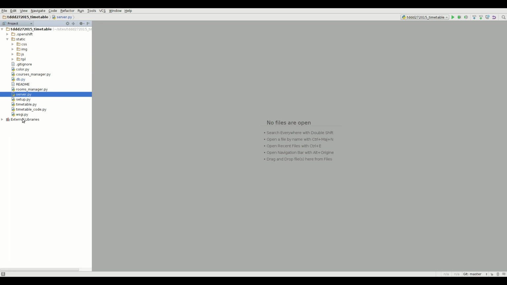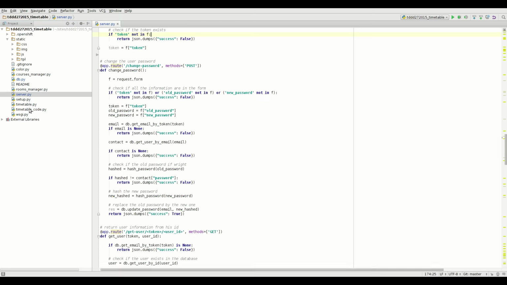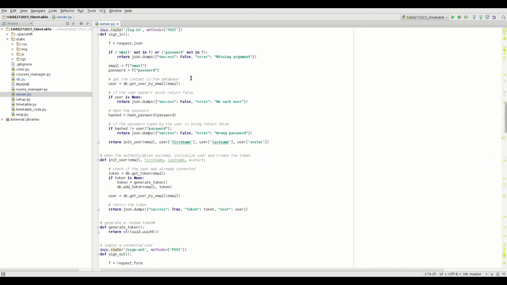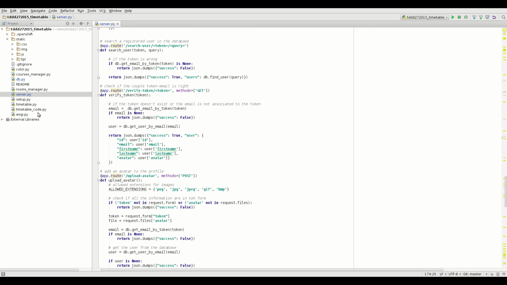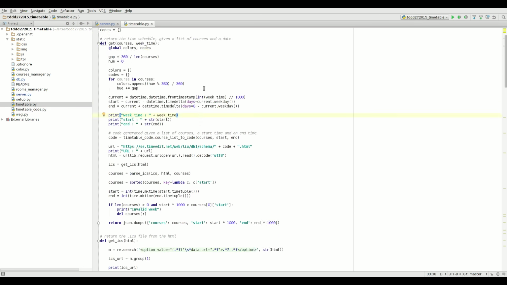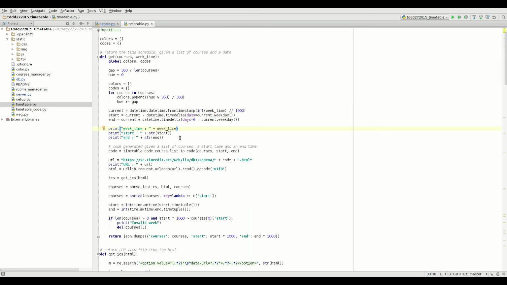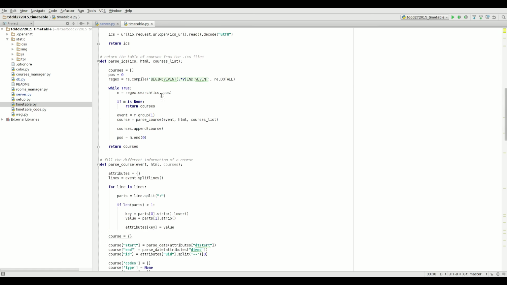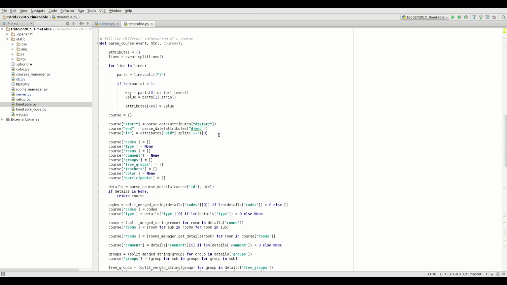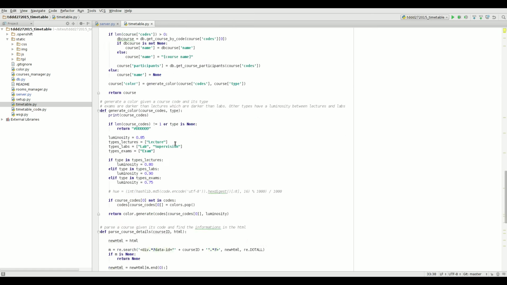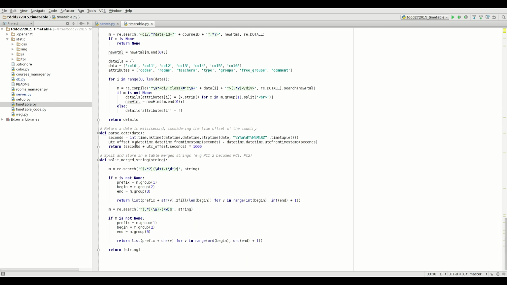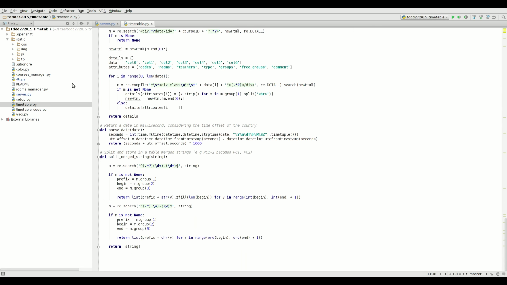The first file is server.py, which defines the different routes of our application. Then the file timetable.py allows us to retrieve the time schedules from the website of the university.